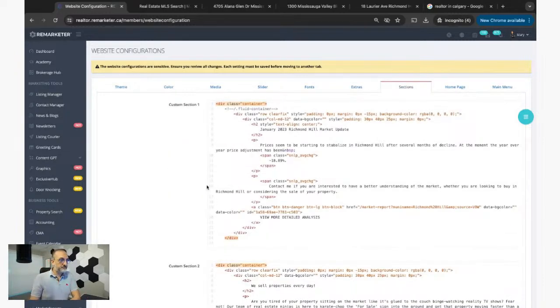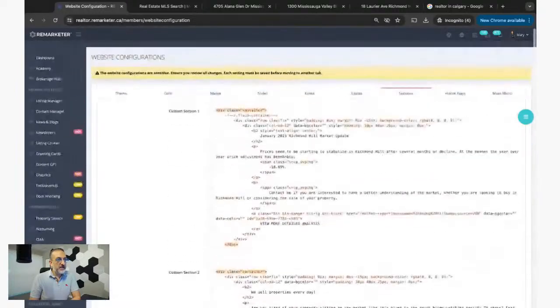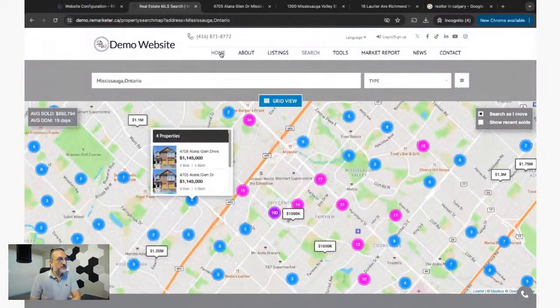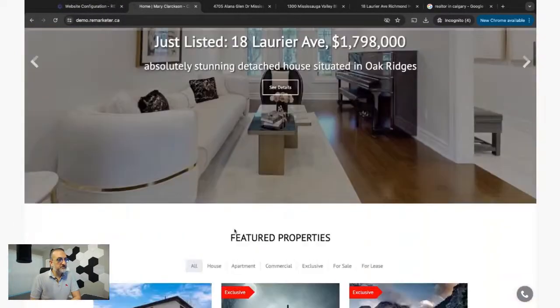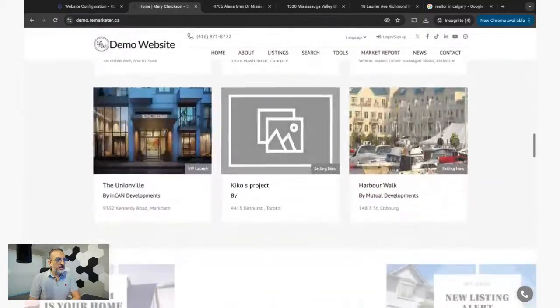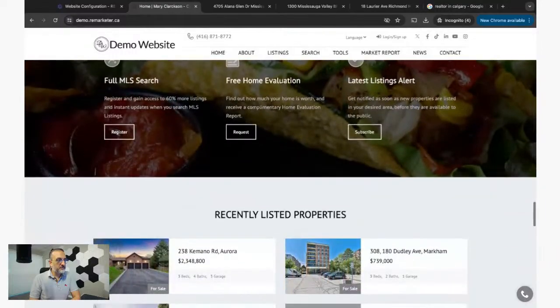part. Now, the sections part is where you can add custom content to the homepage. So right now I have, let me see if I have any custom content here.